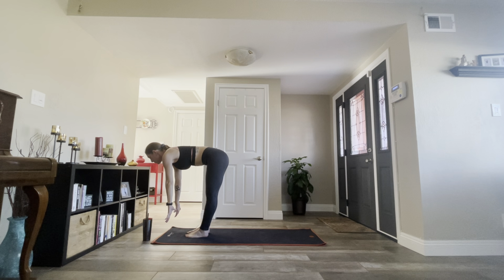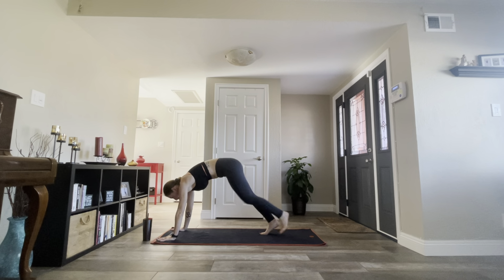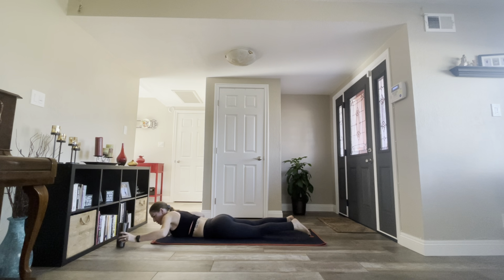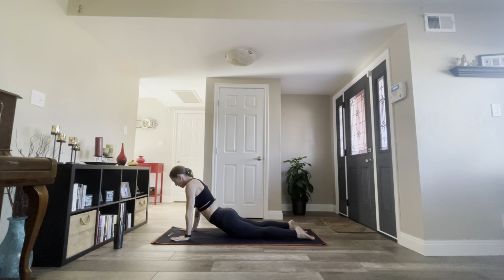Squeeze your belly. Deep breath in. Exhale, high plank. Take your hands to your mat, step your feet back. Slowly lower down to your belly or your knees, whichever you prefer. Bring your hands back towards you, one handprint. Inhale, push up to your hands, straighten your arms.